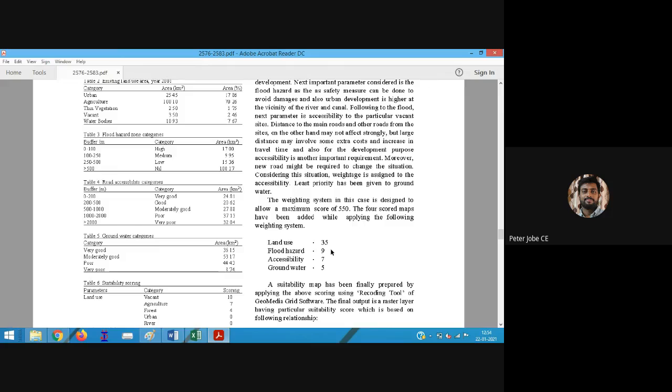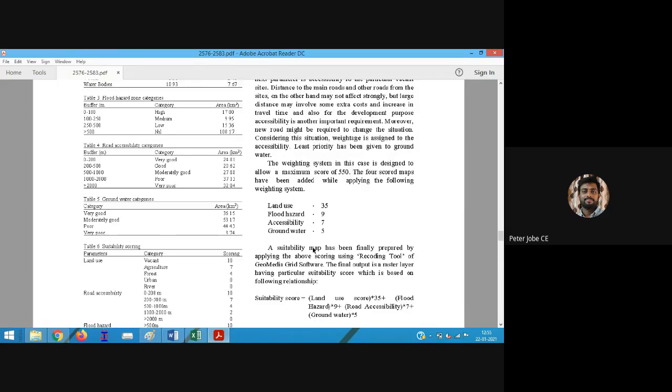So it will have a higher advantage. It will obviously have an advantage over those areas which have higher availability of groundwater. But if that particular area is not suitable for the development or land use of an urban environment, then the scores will be very low for that. So what they see here is that even though groundwater is not available for urban development, that may not be a great problem, but the main thing they are looking for is actually the land use pattern.